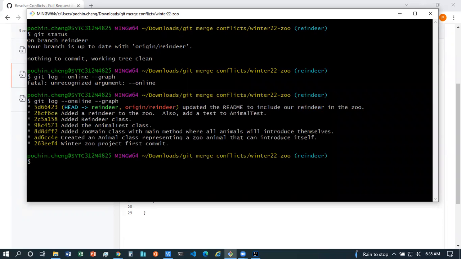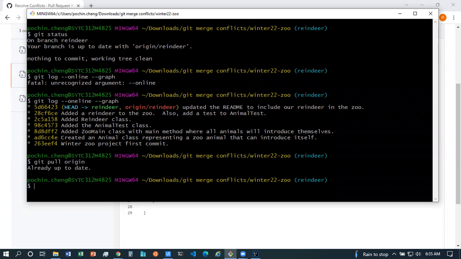Okay, so right now it doesn't show any changes. So let's actually pull that down. Actually, it probably won't show anything. Let's give that a try. Yeah, it says everything is up to date because we have not yet resolved the conflict, right? So I just want to show you that's the case.